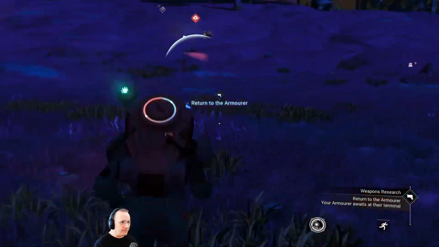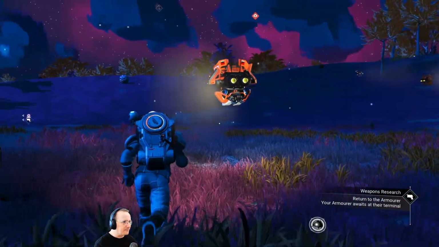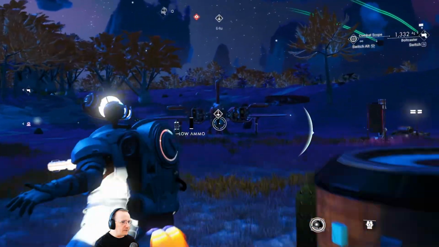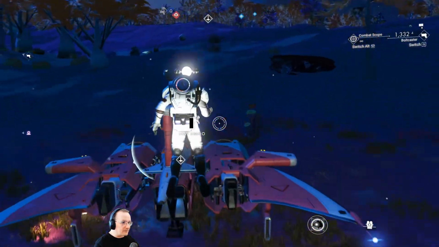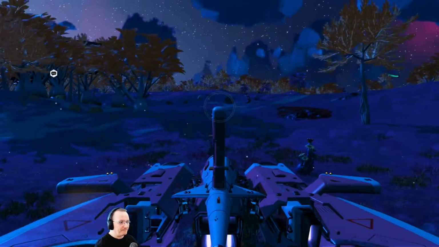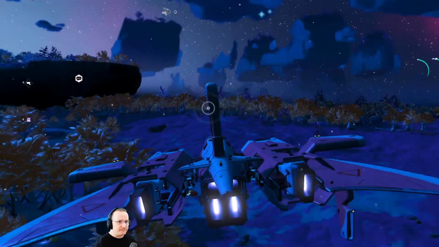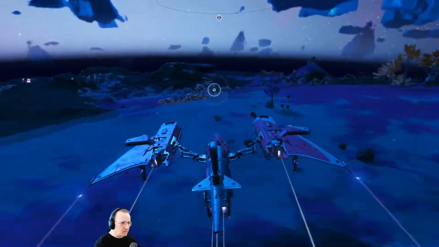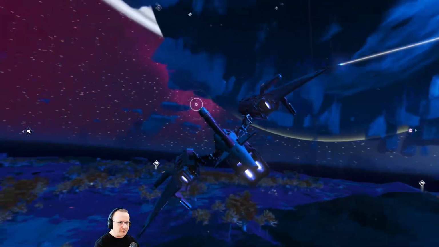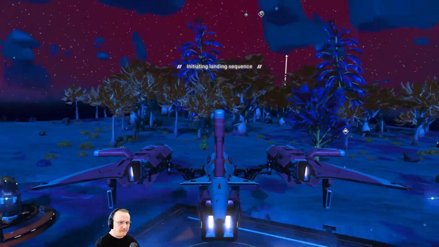Return to the armorer. Notice that these guys don't care. They just don't care. It's weird. It's weird that they care about certain things a lot, and other certain things, not at all. Things that you'd think they would care about. Don't matter. When I did, I hit E in time and it was still green. Let's try this again. Mirror.